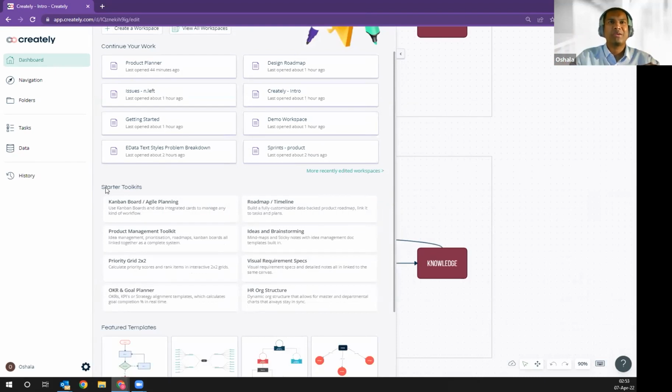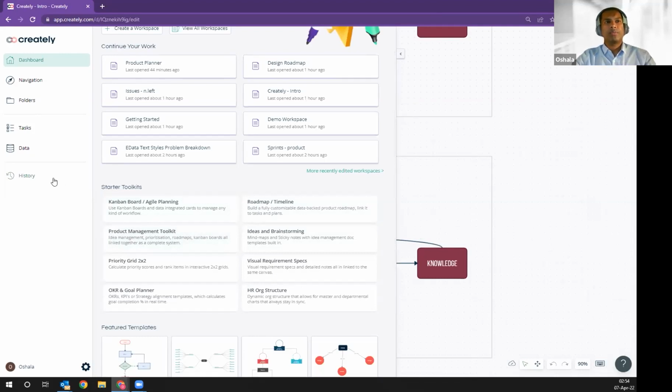If you're on Creately, go sign up for a free plan and click on any of these and have a look at the gamut of information that it shows on how you could get started on any of these domains. We are talking about product management and project management today, so you might want to look at these 2 aspects mainly and have a look at the others as well. How you could get started on Creately. There's a lot of information. And also we are going to have a couple of videos included in there as well that would help you to continue your work.